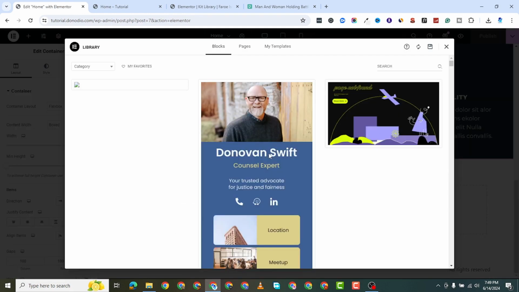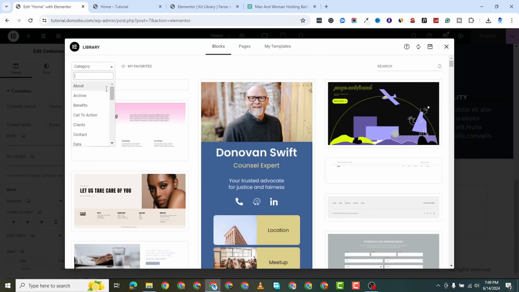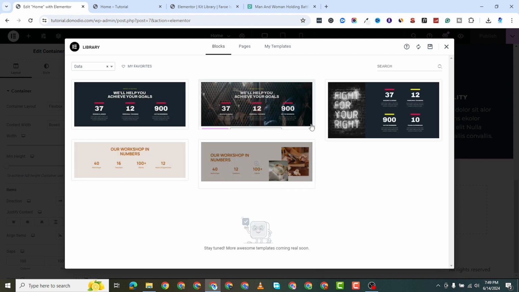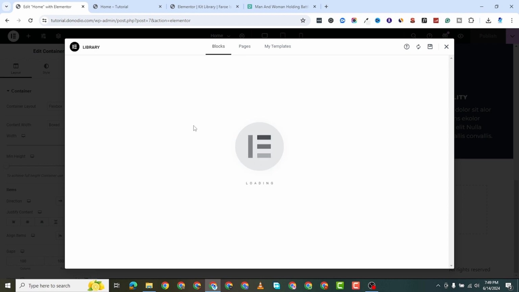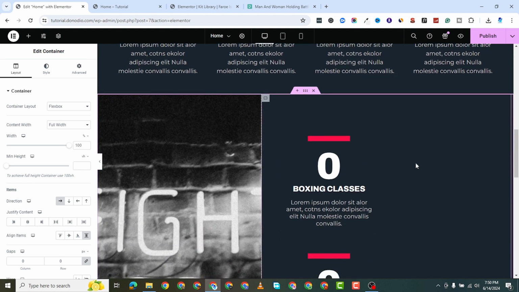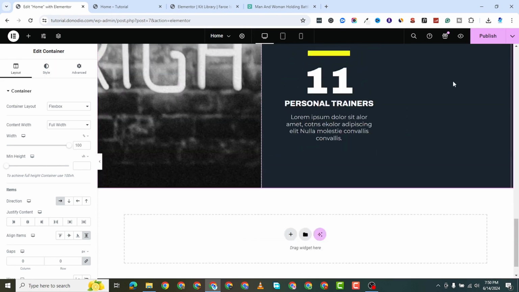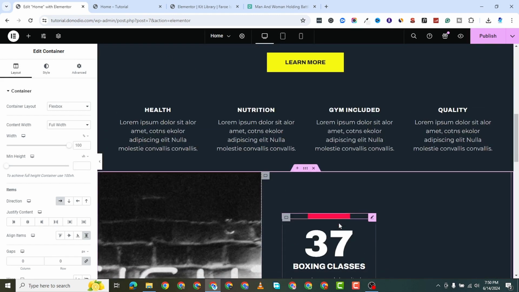I also want to look for another section. Let's see, I want to look for data. Yes, you see, it gives me this, and most of them are well built, skillfully crafted templates. But it gives me this counter, which is not looking really good.